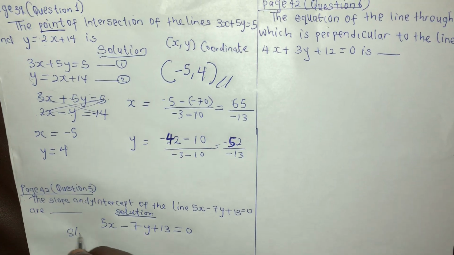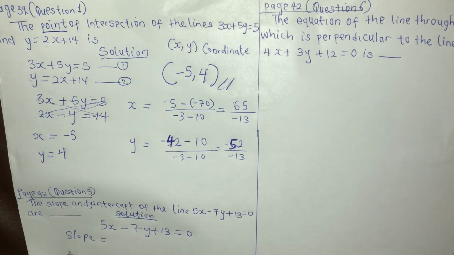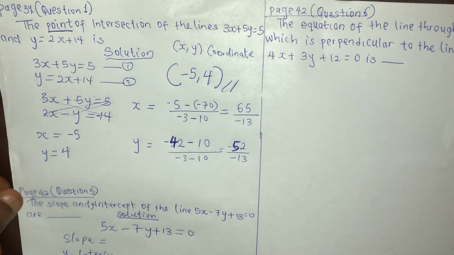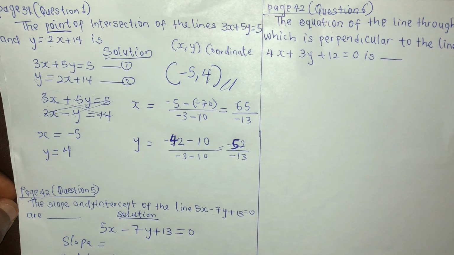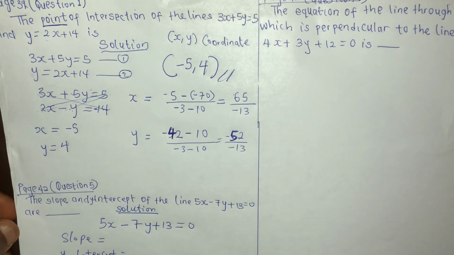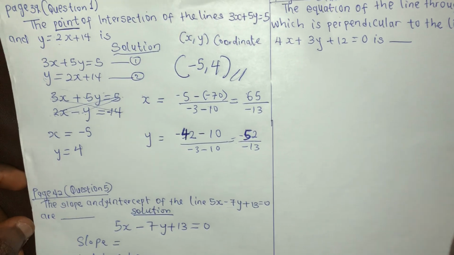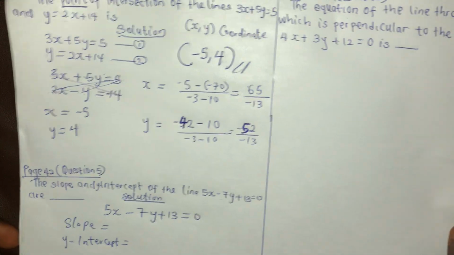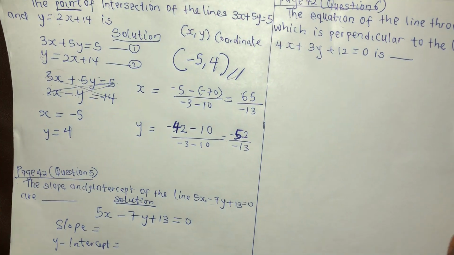Now they ask us to find the slope. This one is very easy. And the y-intercept. So how do we find the slope? I taught you guys a swift way. Since this is speed math, there is a way I taught how to get this swiftly. Remember you are watching speed math with Promise, so please pay attention.